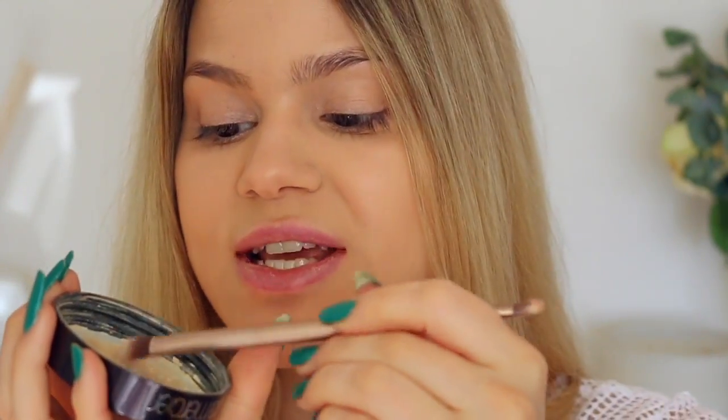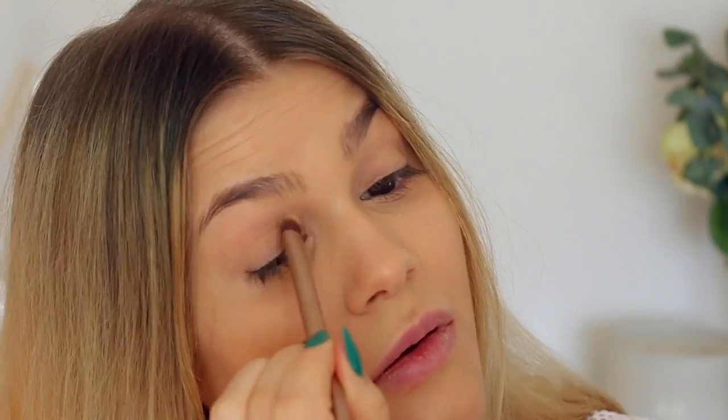And it doesn't really matter whether you've got dry skin or oily skin, it is somewhere in the middle. So once again, most people will be able to use it. And lastly, I'm just going to be using a tiny bit of translucent powder just to set down the concealers, so they will stay on for the entire day. And I would say especially on your eyelids, that's really, really important, because else it will go kind of streaky and weird, and it just doesn't look that nice.